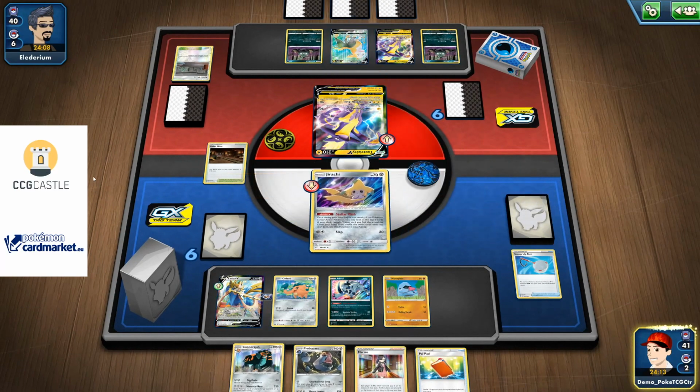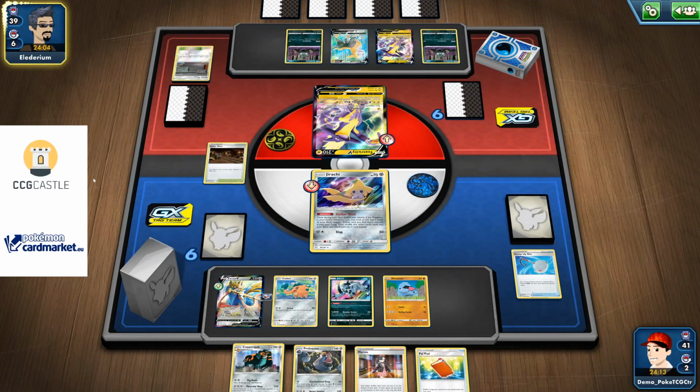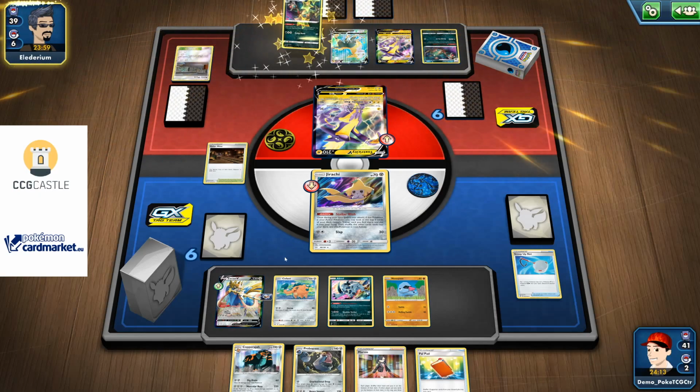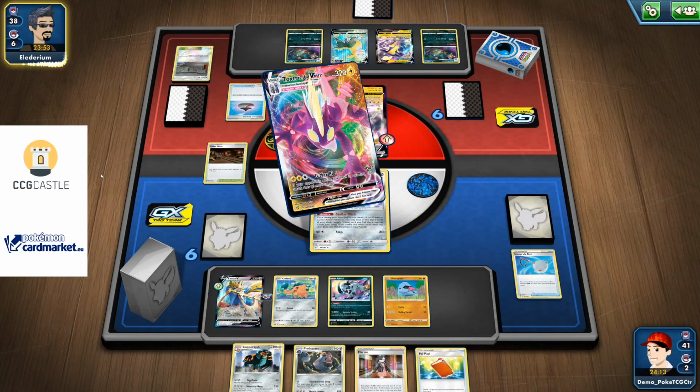Okay, I mean, it's okay. I still have Copperajah as well as Probopass, so I can play the bench, plus I can drop the Marnie. Can it be affected by the Special Condition? Attacks and abilities can't put damage counters on it. Okay, but still it can be affected by the Special Condition.